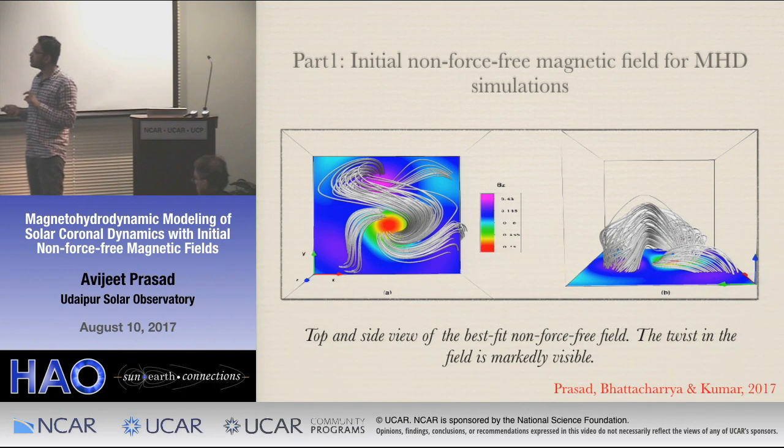As I mentioned before, we were able to capture the large scale features of the magnetic field. Here we see that there is predominantly a dipolar geometry with a stronger negative pole, and then we see these twisted field lines that join the main polarities, and they have a sigmoid-like structure, which is also seen in the UV images of the active region. And then there are also some weaker polarities present in the system.